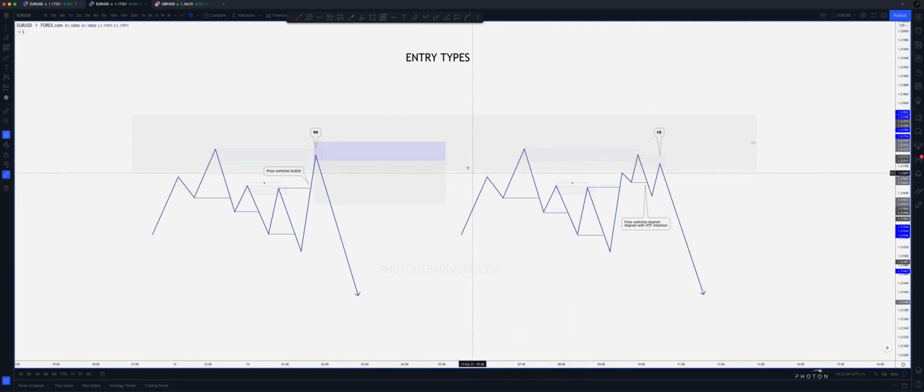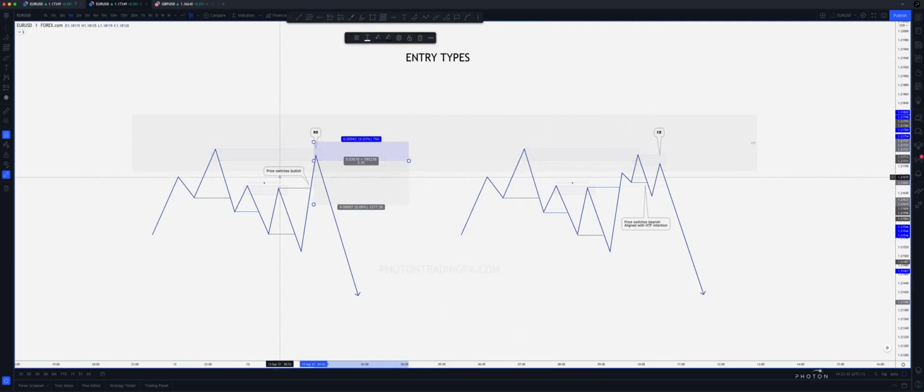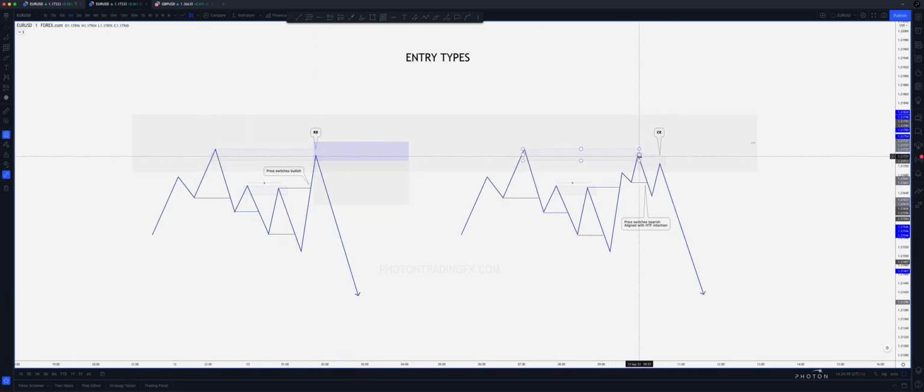Now this entry model over here is the exact same entry model that we have here, except once it actually comes back up to that zone where initially we'd be looking to take a risk entry, what you can do is wait for price to switch bearish again on your execution time frame. So then when it gets that break of structure again to the downside, price is now bearish, supply is back in control, and essentially you're just using a confirmation entry of this zone to confirm that the supply is going to hold. Wait for that break of structure to the downside, supply is back in control, and now you can look to get short from here with that confirmation entry. Okay, so you can do this on this exact same time frame.